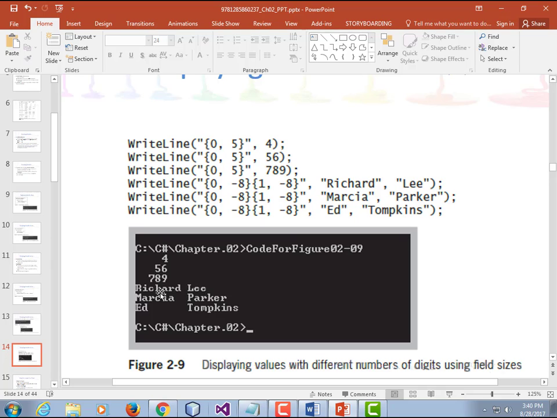Why is that important? Well, if we didn't do that, then they would be lined up based on the right side. It would say Richard, Martian, Ed, and they would all be lined up on the right margin rather than the left. So numbers look pretty good, right justified. But names, we tend to like to see left justified.